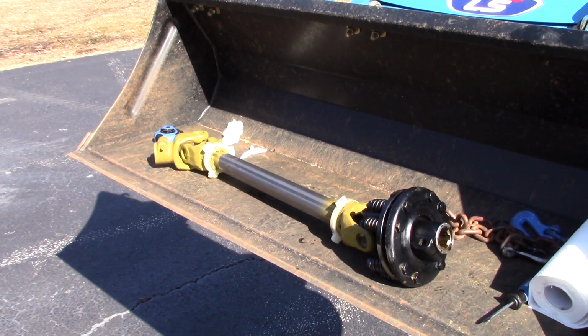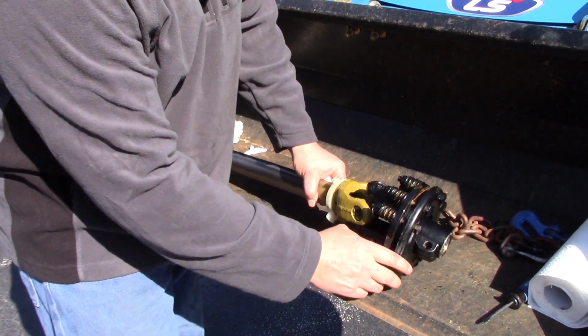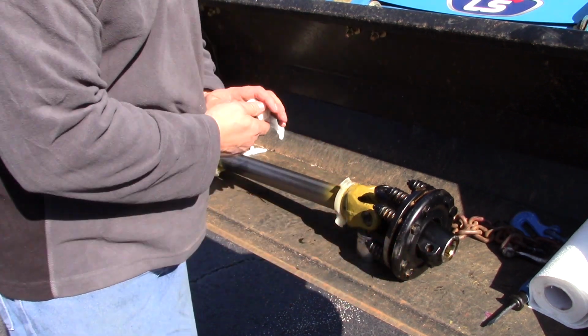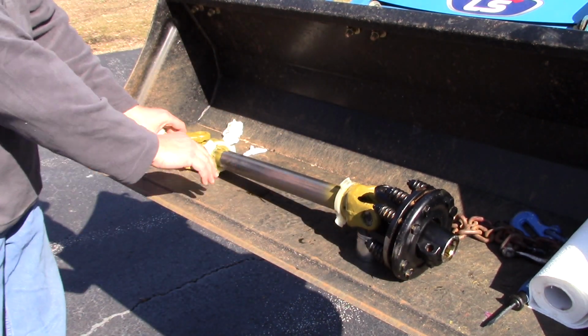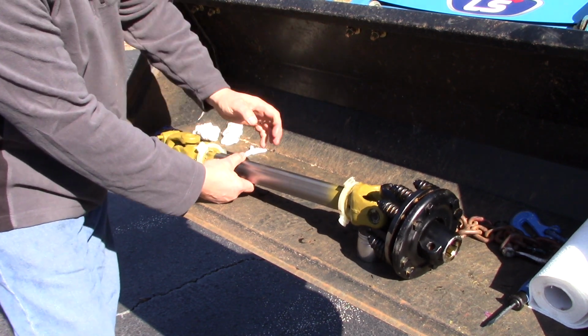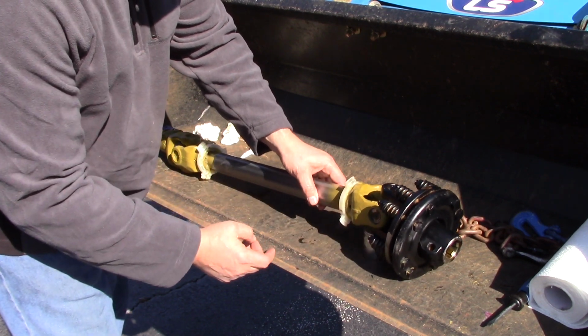All right, what I've got here is a big old socket. Now what I want to try to do is keep this shaft as level as I can. And this has got that slip clutch on it, so I want this slip clutch to be pretty much as level as it can be. And then I'll get this shaft, or this part of the yoke, the same. And then let's see if we can get this to set up here right.